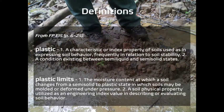So as I searched further, I did find some references to plastic soils and to some plastic limits. Now, if you're a soil scientist or an engineer, you understand that these properties are very important for slope stability. Essentially, plasticity is a quality of a soil that when there's a certain moisture level, it acts more like a plastic instead of a semi-solid. And so when you have certain moisture levels in that plastic soil and you put heavy machinery on it, you can have permanent or at very least long-term deformation of those soils, and it just destroys the soil texture.